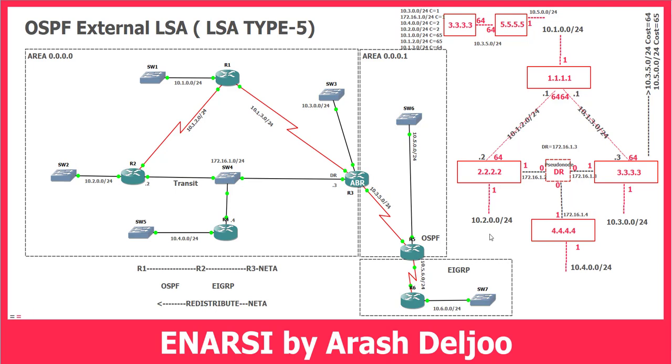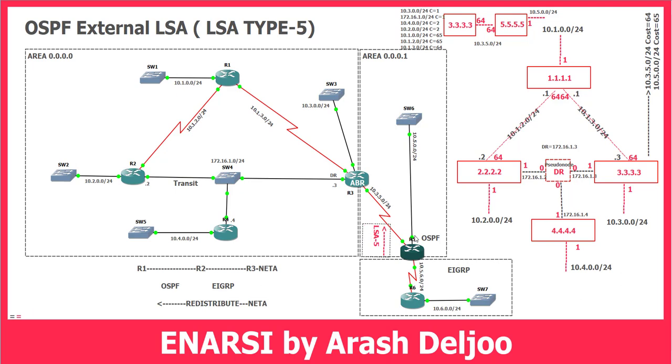Here we are not talking about the redistribution, we are talking about the OSPF, okay? But we need to configure redistribution because I'm going to show you the LSA type 5. Actually, when you are redistributing the EIGRP, okay, to the OSPF or other routing protocols, not only the EIGRP, okay, you will have LSA type 5. For example, when we are configuring the redistribution, we will have two LSA type 5. I will show you. This is the external LSA or LSA type 5.